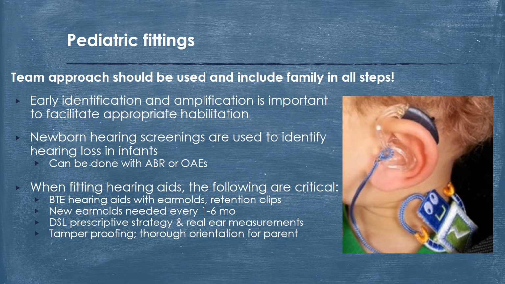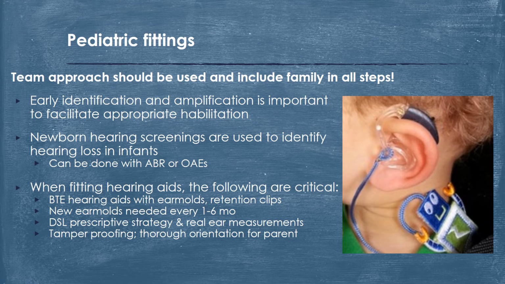So then the first important thing for pediatric fittings is you want to do it quickly. We want children with hearing loss to be screened for hearing loss at birth, and we want that hearing aid on as soon as possible. So we have fit children with hearing aids even at 2 weeks old or 3 weeks old because they must have that sound. They must have audibility to be able to develop speech and language, which, as you know from your courses, starts to develop very early. And so we have these early milestones and we want to help these kids meet them on time if possible.